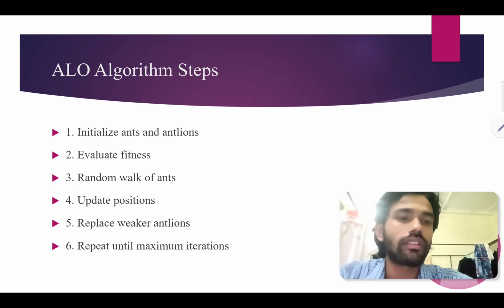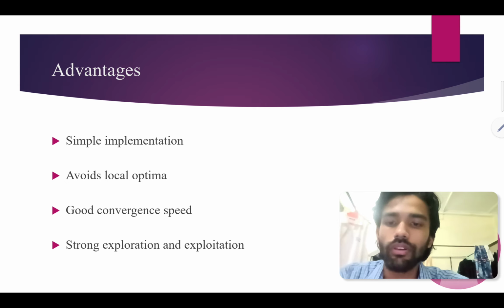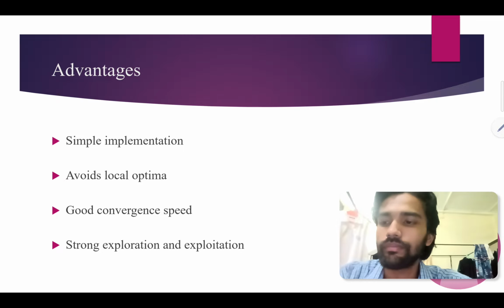So coming to the next slide, the advantages. The advantages of ALO are that it is a simple implementation, it avoids local optima, has code conversion speed, and strong exploration is also an advantage. So many advantages are there. It works for many optimization problems. That is one advantage. It requires few control parameters. That is one advantage. So these are the advantages.